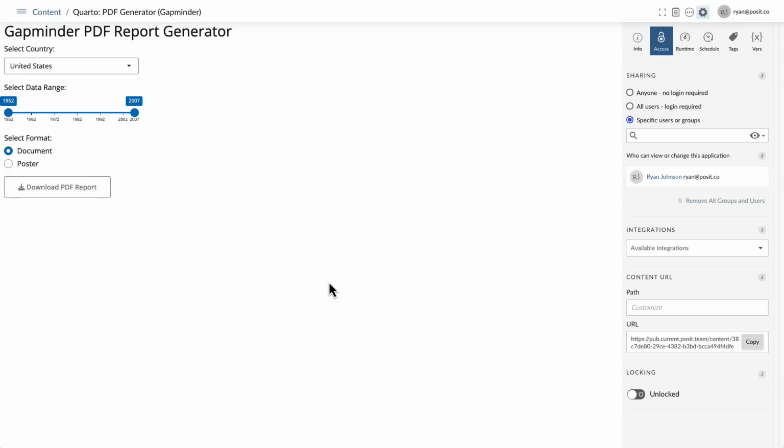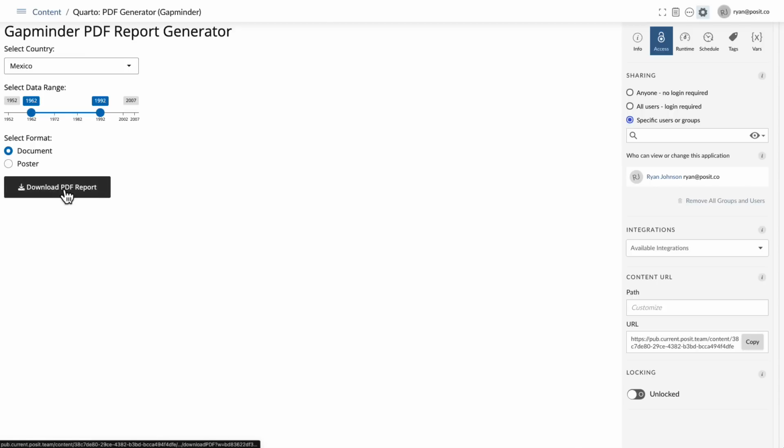All right, it's almost done, and here it is. Again, not a very flashy Shiny application, but let's go ahead and give it a test. So I'm going to go ahead and select a different country, so I'll just pick one randomly. I'll do Mexico. I'll just briefly tweak some of the dates here so we can see those effects on the output table. And let's go ahead and start with a document.